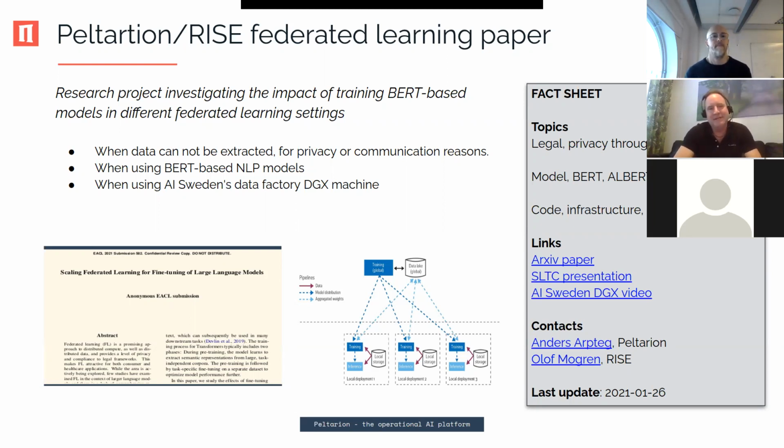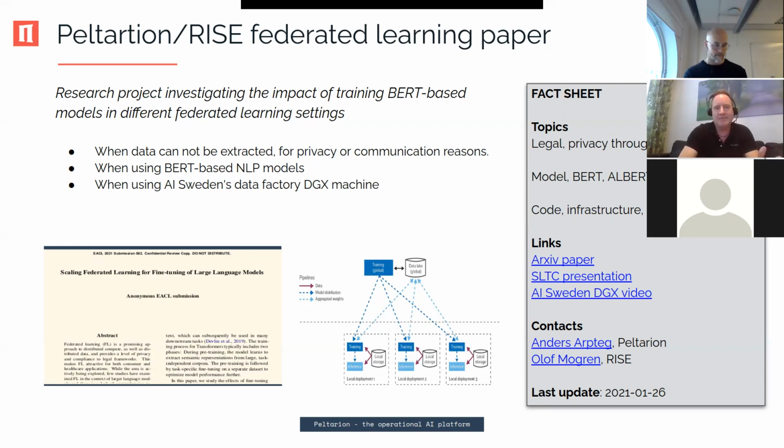Instead of saying, some data cannot be used and you need to anonymize it and you need to do this and that, perhaps we can, instead of extracting the data, move the training process itself to where the data exists so we can avoid extracting it, and then try to train the models in subparts or in a federated way. So we never need to extract the data from where it was originally located. In this way, we can keep the data much more safe. But then there are a number of questions.